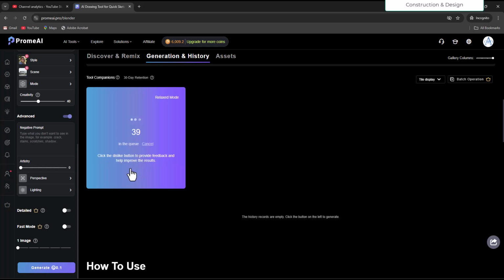It says that if you don't like something, you can remove it, and you can also provide feedback. I will not skip this, just to let you know how fast it is. Okay, 21 in the queue, 5 in the queue. Now I think ours will start.